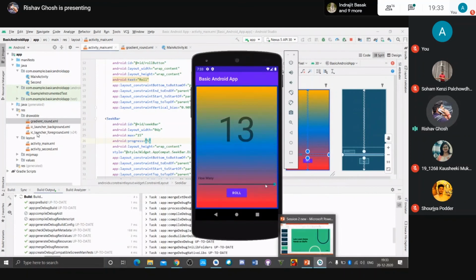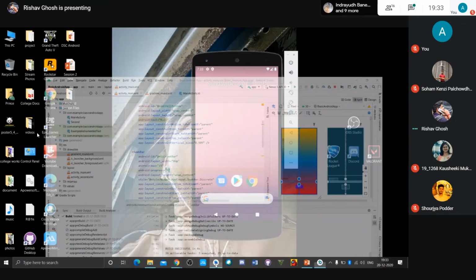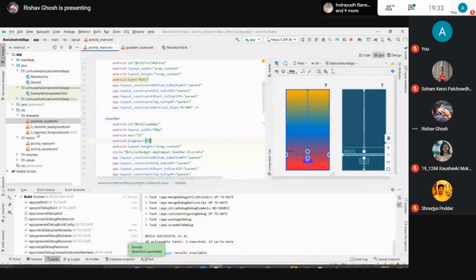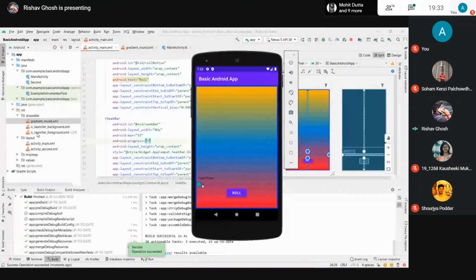Now 1, 2, 3, 4, 5, 6, and the outcome is between 1 to 6. And if you pull it to more, the outcome will be more, up to 15.